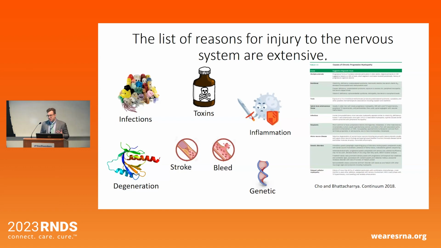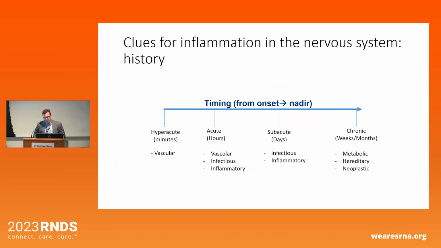So in the next few slides, I'm going to walk through how clinicians start to think about inflammation in the nervous system. What are the clues that clinicians will use to look through all of these possibilities and decide there's something inflammatory going on, whether it be an infection or an autoimmune disease. And the most important clue, even in today's world with all the technology we have, is still a history. It's something that we emphasize for neurology as a whole, that you have to learn to take a good history, because in many cases, that will still be the best way to make a diagnosis.